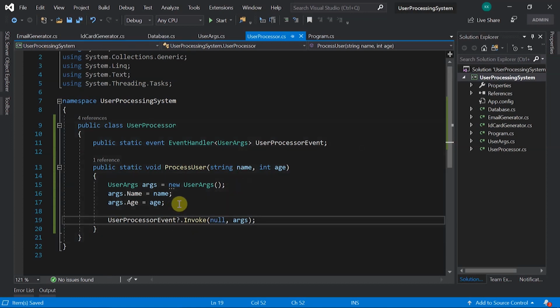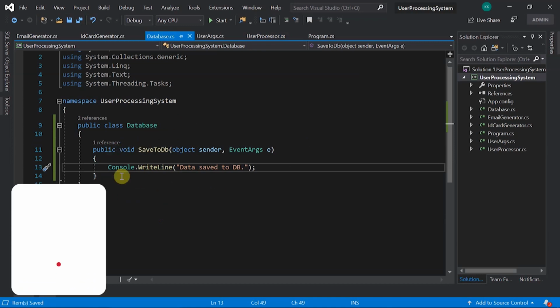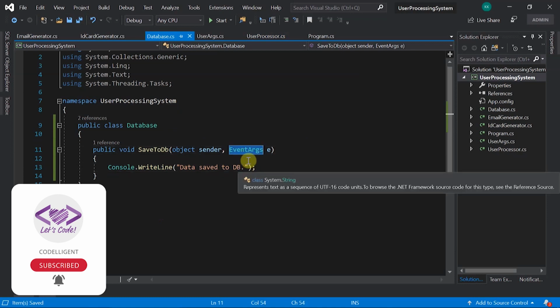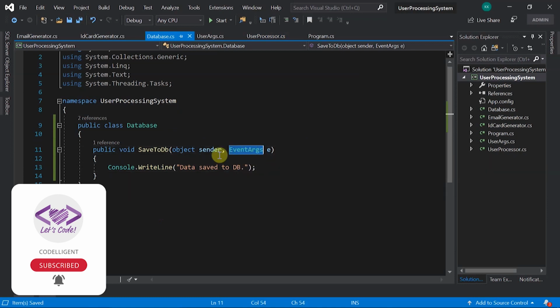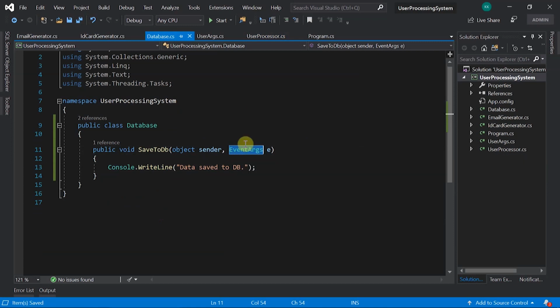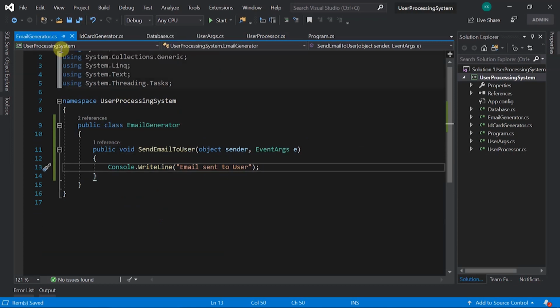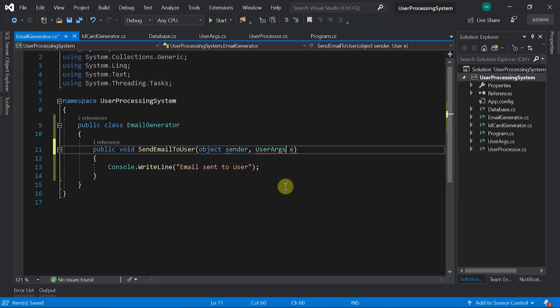So now what happens is, as soon as I invoke this event, all the people who have subscribed for this will be notified. So for example, I come to database, this method will be invoked. On a later stage you can just convert these event args into user args also, because it's of subtype, and if you want you can get those data here. So for example, maybe in the email generator I will change event args to user args.